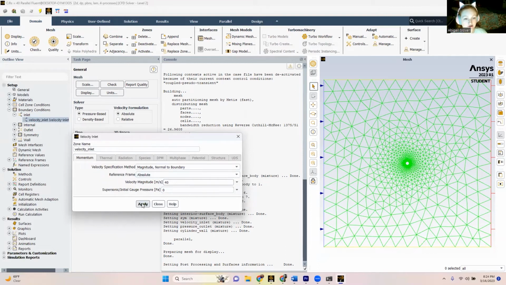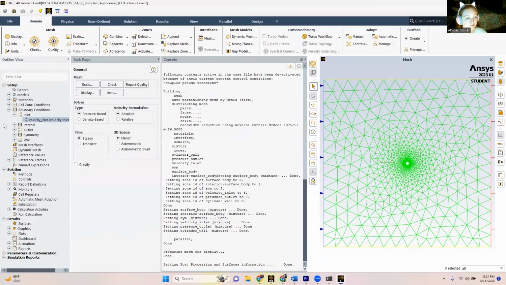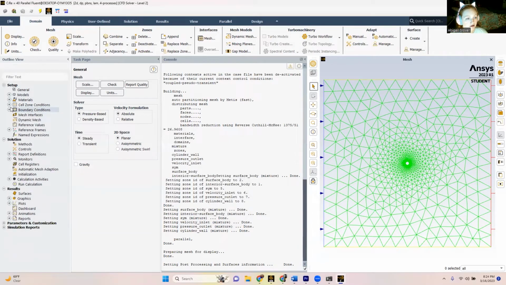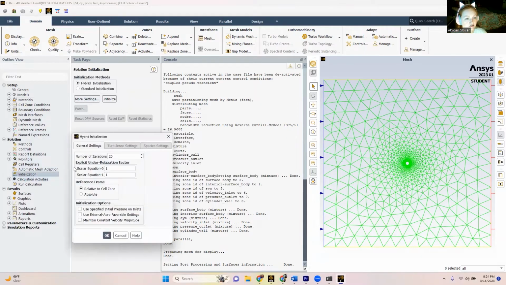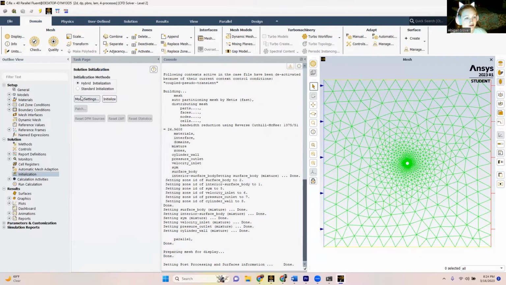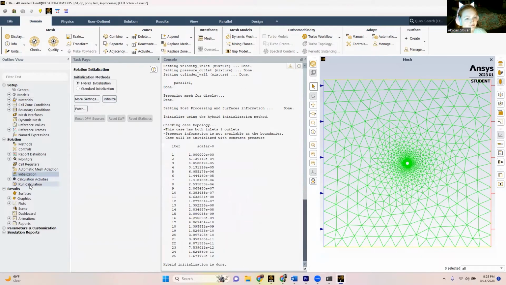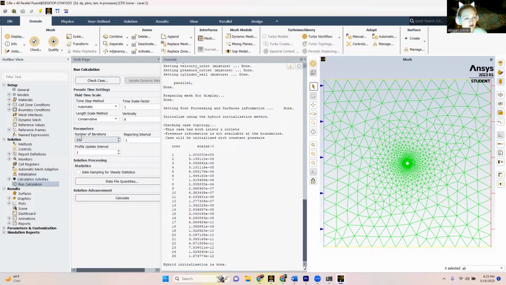That's how we're going to get our Reynolds number to be 40. From there, my initialization is still set to 25. So I'm going to go ahead and initialize. And then I'm going to run my calculation with 250 iterations.